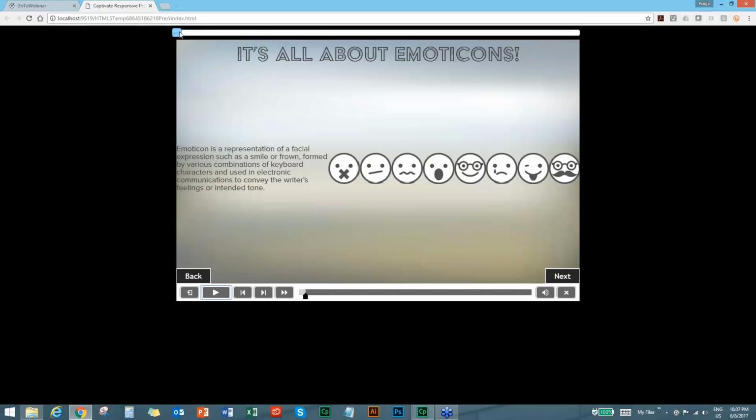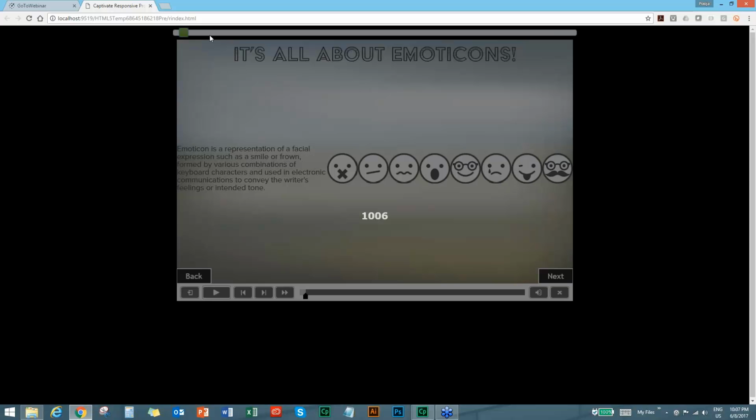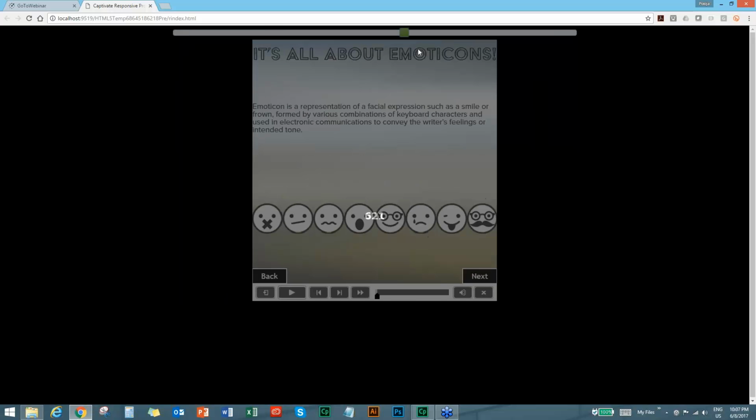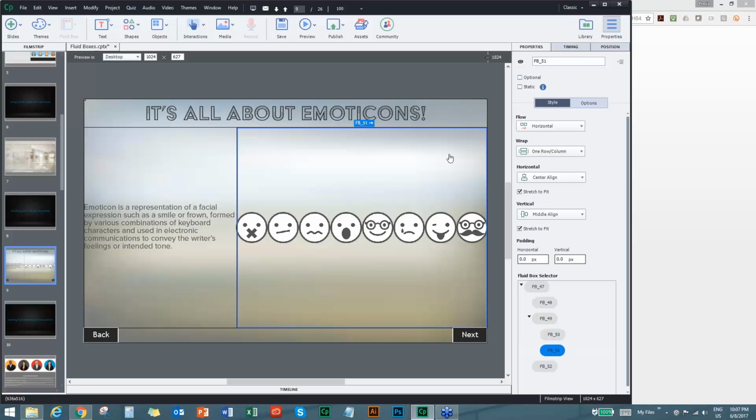Okay, I'll just give it a pause, and let's see if this helps. Something goes wrong when you are demoing things. So it was working perfectly. I don't know what happened. Oh, I'm so sorry. I'm showing one row column, and I thought I was doing symmetrical. So yeah, it is working perfectly.